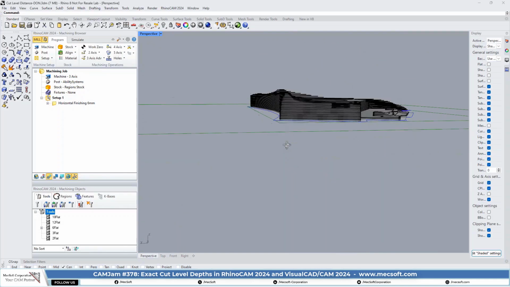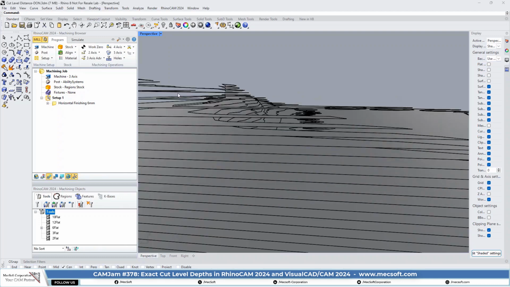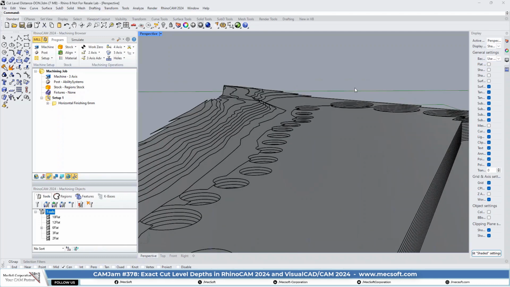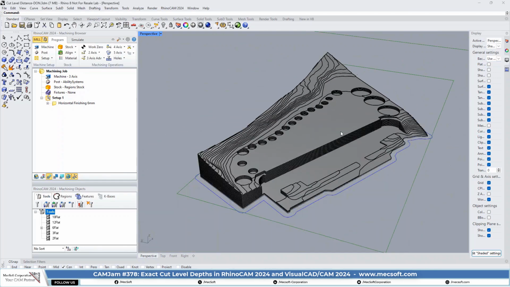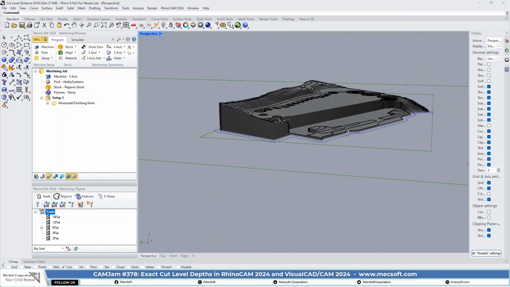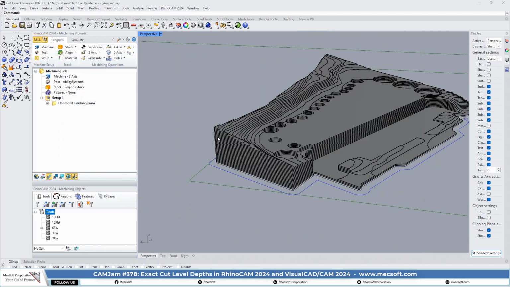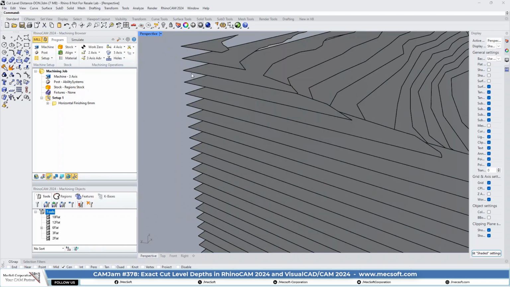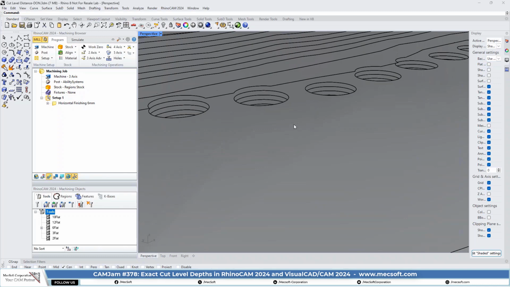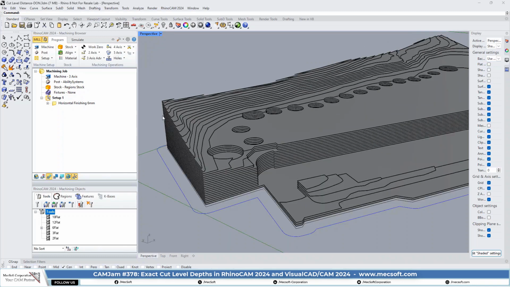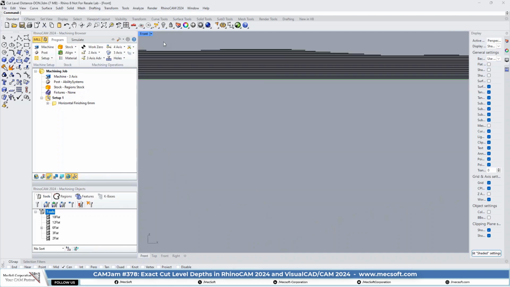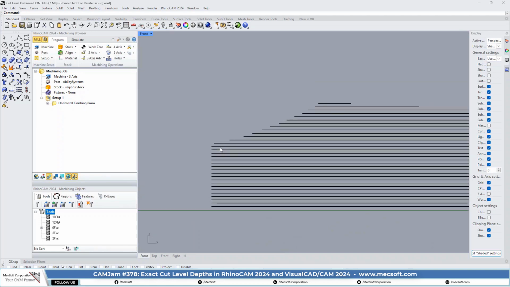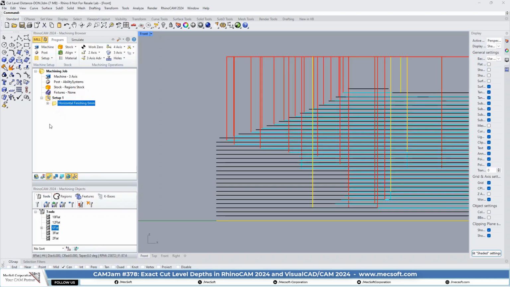This part is made up of multiple levels from contour data, and a lot of users make contour maps, and obviously you'd want the tool to cut on each one of the layers. Well, prior to 24, the way it was calculated internally, you may not have the tool actually cut exactly on one or two or more of those layers. So now let's go to the front view, and we'll look at the operation itself.